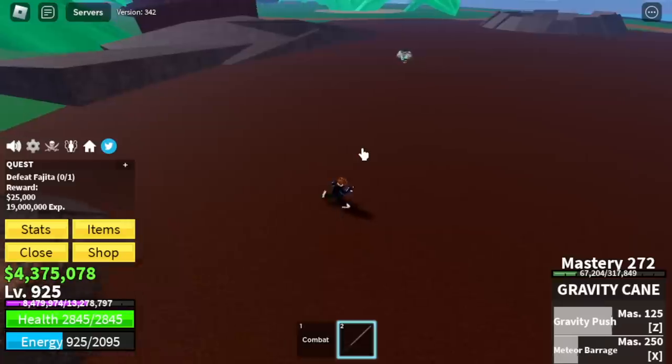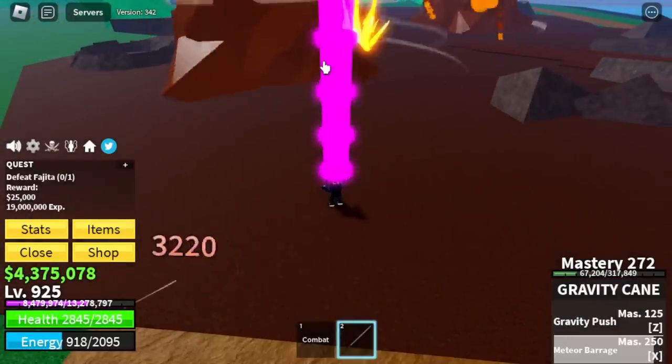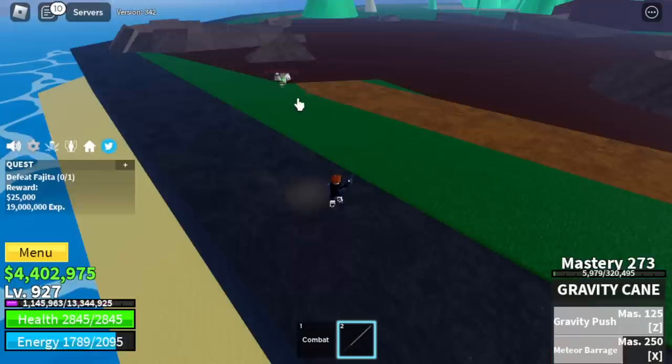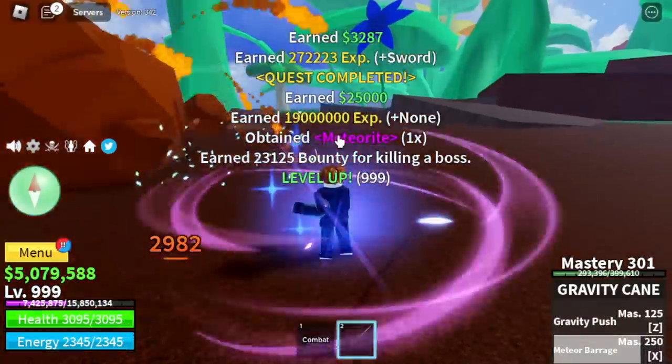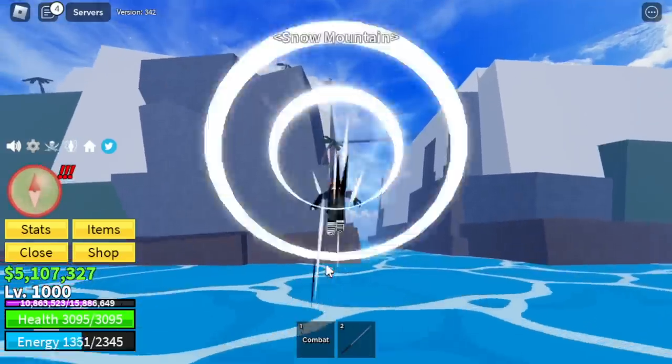We are going to copy what he's doing. X skill, okay, we're gonna use our own. There you go, damage is 3000, not bad. 2400 for the gravity push. So we're gonna do server hop here, guys, until we reach level 1000. After that, time to move to the next island, the Snow Mountains.